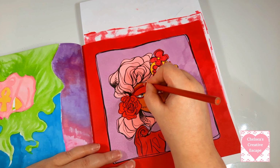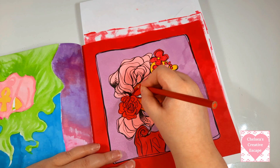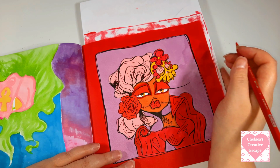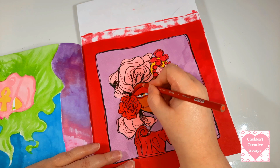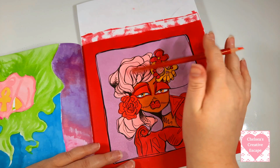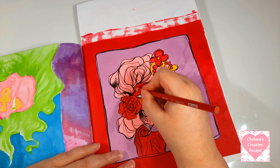Yeah, just adding a little bit of makeup to her. She looked kind of like a Mexican salsa dancer or something to me, or a Spanish salsa dancer, I don't know. So that's why I went for the reds. And to be honest, I just picked that skin tone set because I knew it had some reds and the purple and this nice light pink, and then I was just like, done it. I just quickly done it yesterday.